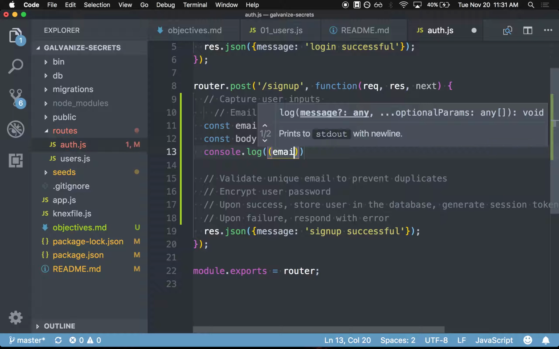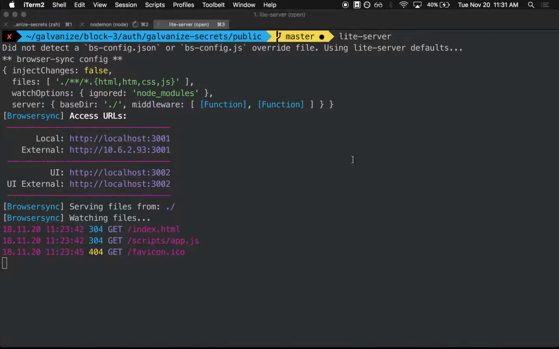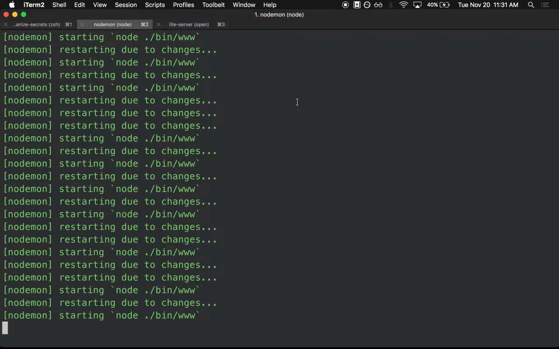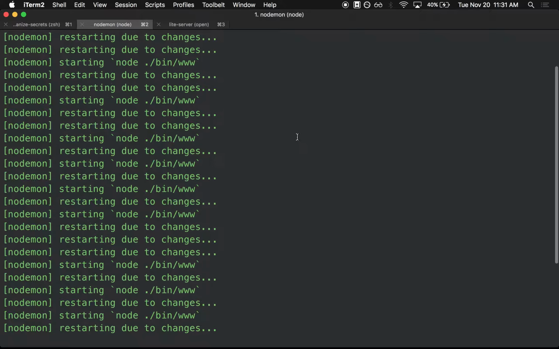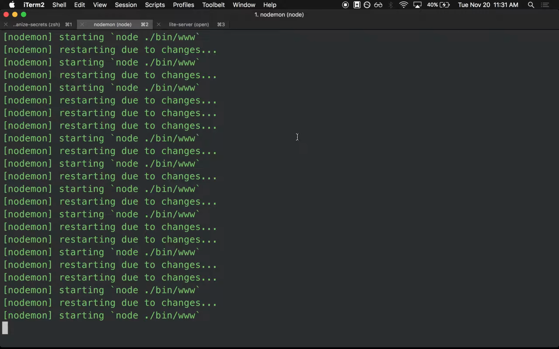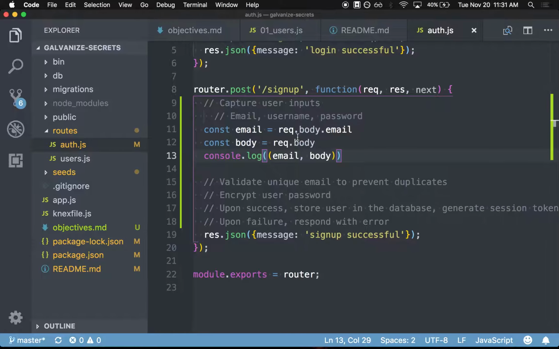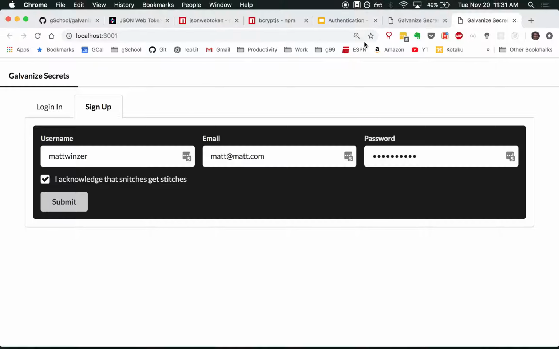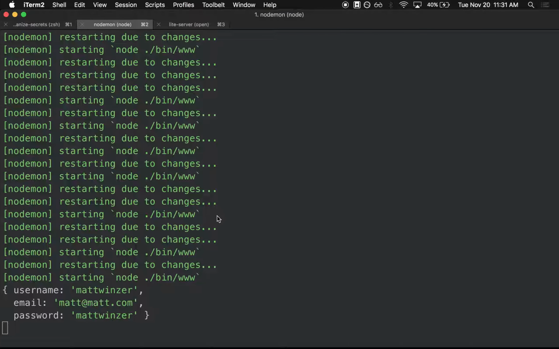Log email and body. Let's make sure that things are coming through. We'll go over to Nodemon, which has restarted a million times, and let's implement that functionality again. You can type whatever you want in for username, email, and password, but I want to hit submit. I want to see logs now.